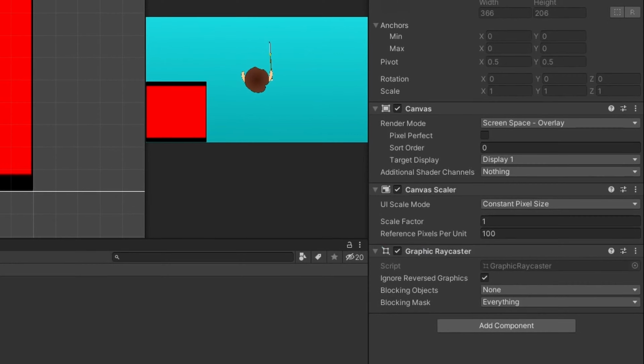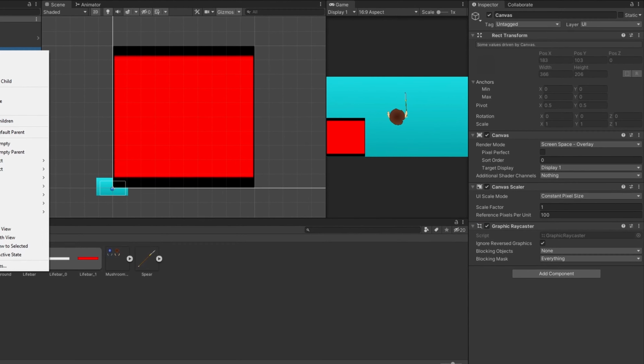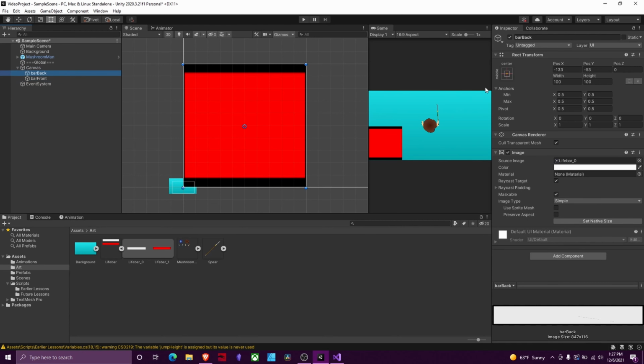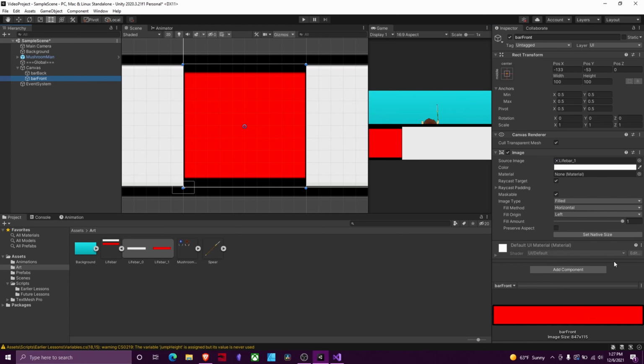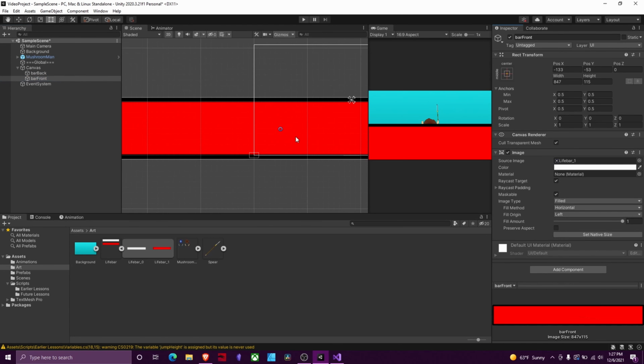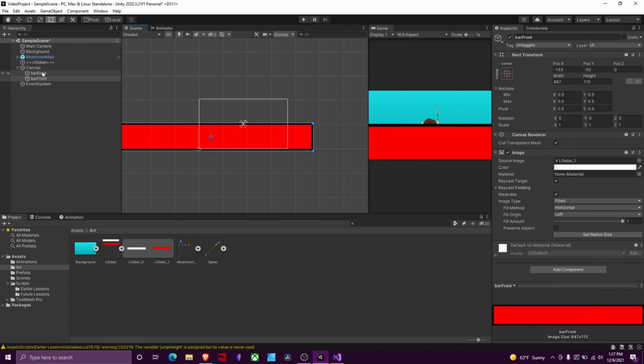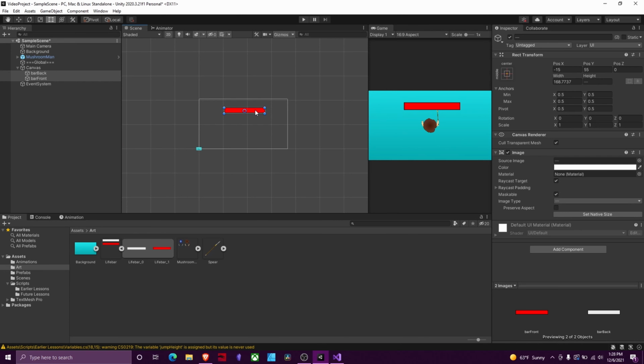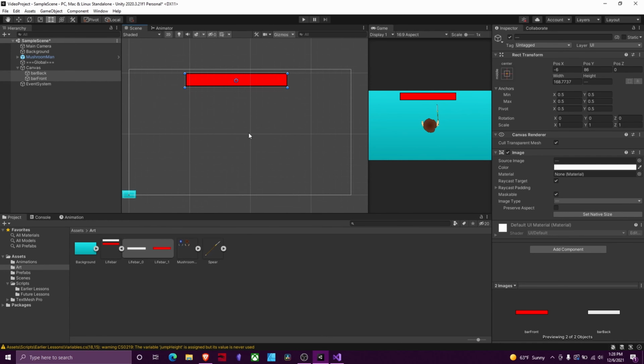Then I just need to fix the scaling on both of these. So the way I'm gonna do that is I'm gonna select one of these and click set native size, and then set native size. This will get the proportions correct. And then I will select both of them and holding down shift, scale them down till I've got it, and I'm just going to put it at the top of my screen for now.